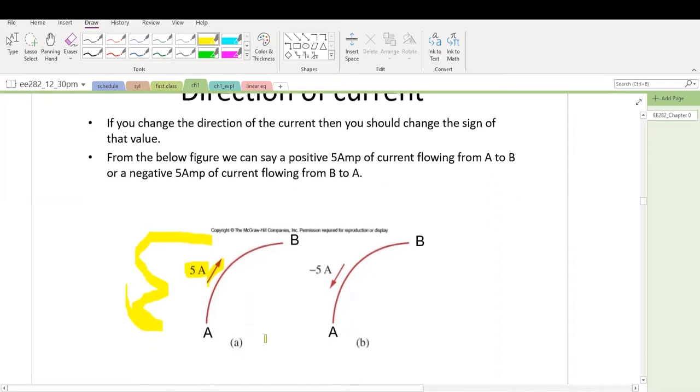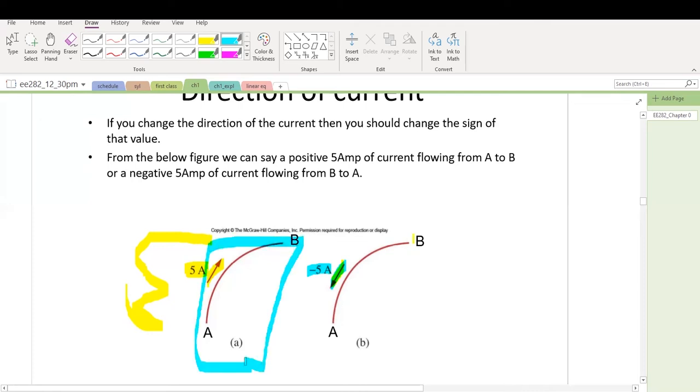That's fine. Talking about the same circuits, I can define the direction of the current in any direction because I do not know the true directions, right? So in this case, I define the direction of the current from B to A. So this direction here. I'm going to use a different color here. Now analyzing the circuit, you do the same thing, and I found that the current is minus 5A.